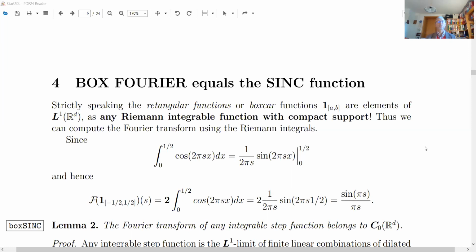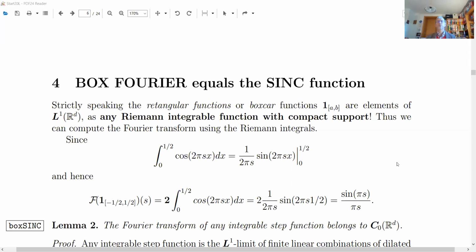Now I was checking the different approaches, and what comes now is an approach which is specifically simple for the real line and, by product, for general continuous functions. It relies on the properties of the boxcar function or its Fourier transform, the so-called sinc function. So we look at general boxcar functions, which I also call rectangular functions. They are one on some interval a to b in the real line.